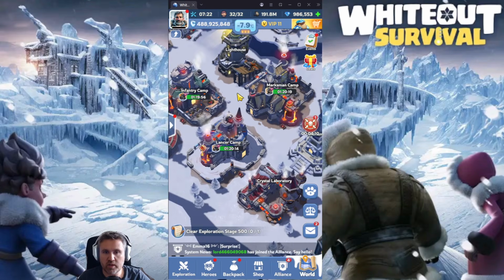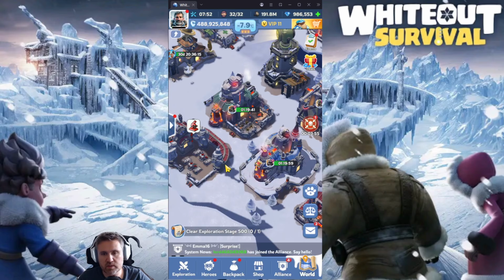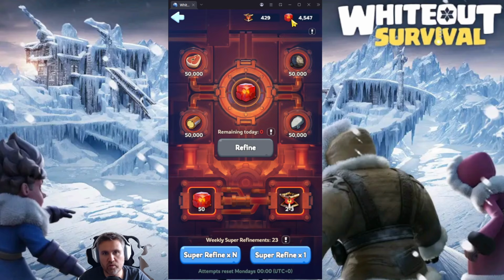And when you increase a building from 6 to 8, it will start to require both fire crystals and refined fire crystals. It requires a tiny amount of refined fire crystal, but that takes a lot to get. And it will take fire crystal plus resources. So that's where you will need the refine. RFC are refined fire crystals and FC are fire crystals. So you will need a lot.